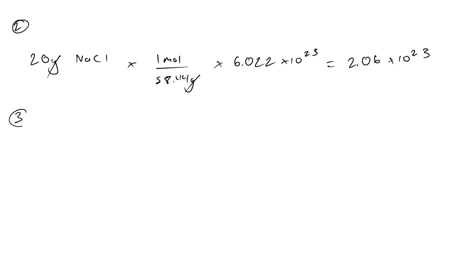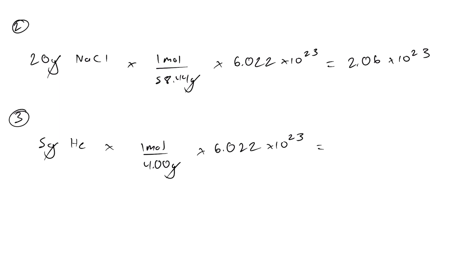Now let's do one last question together and then I'll give you a few to do on your own. Let's say we have 5 grams of helium and we want to convert it to atoms. So we go 5 grams of helium. We need to get the molar mass of helium, which is 4.00 grams per mole. So 1 mole on the top over 4.00 grams. The grams are going to cancel. And then we multiply by Avogadro's number since now we're in moles. And we're left with 7.53 times 10 to the 23 atoms.